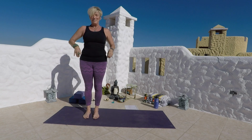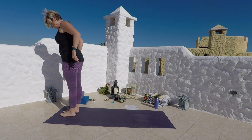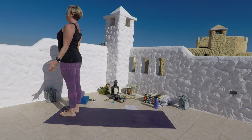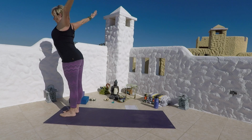All right, 5 sun salutations. Starting at the top of your mats. Feet parallel, hands width apart, lift your toes. Turn your thighs in, pull your navel in, and roll your shoulders on your back. Hands open and receiving. On your inhale, you'll rise. And on your exhale, you'll fold.